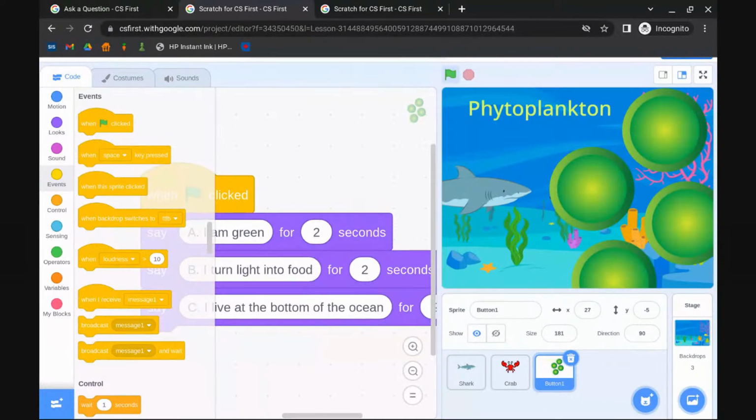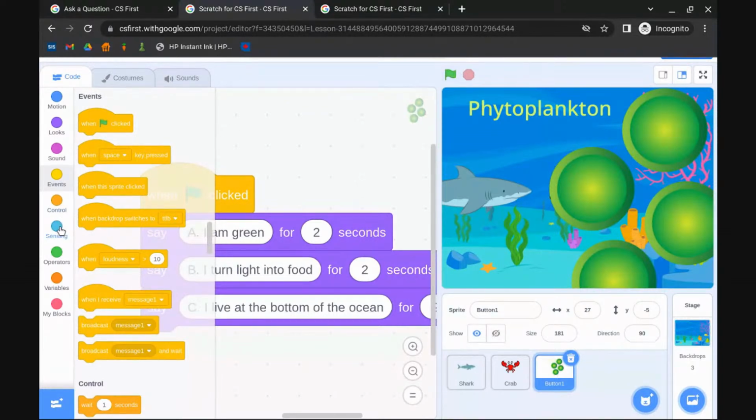But now we need to get the user to input what they think the truth is and what they think the lie is. So this is the next step. And I learned all of this in those CS First videos. So if you want to go back and watch those videos to learn more cool things, awesome. We're just going to show you, okay, here's how I'm going to ask my user a question.